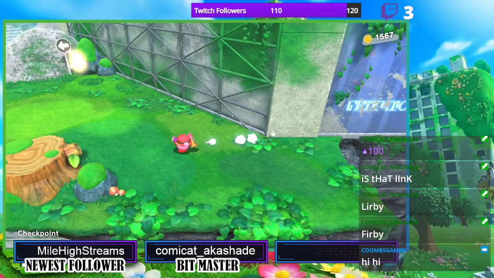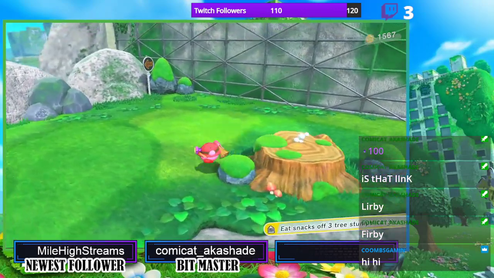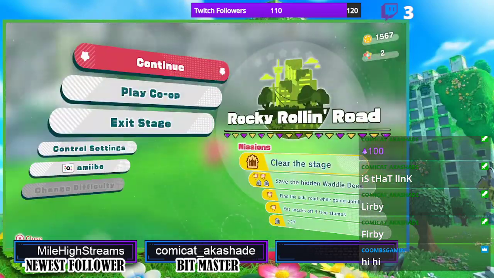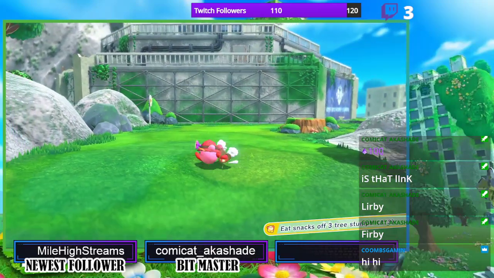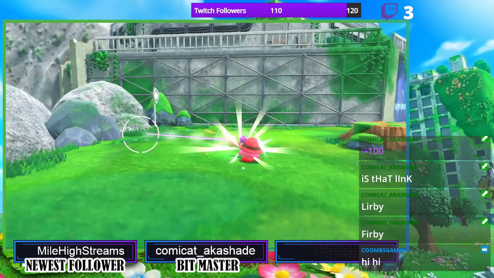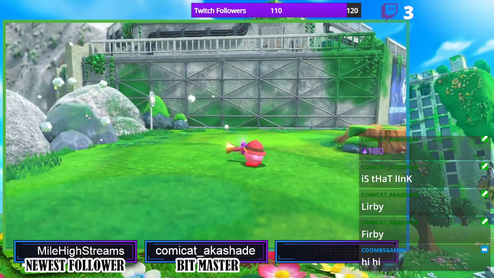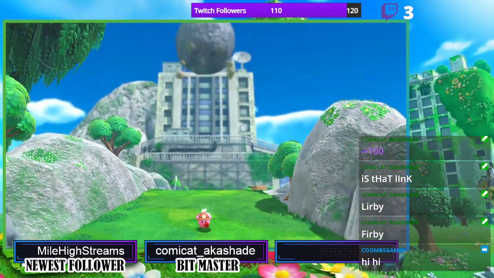Long range boy. Let's go. Third one. So that's two, find the road. Okay, and I need to find one more secret thing, I guess. Do I have to destroy this? Completely missed. No, okay. Why do I feel like something's gonna happen? Oh, of course.